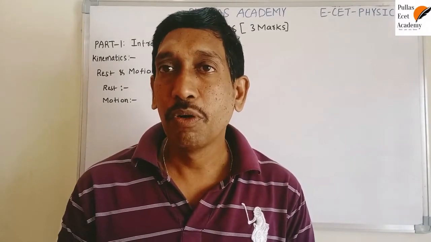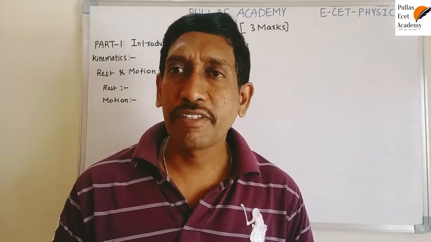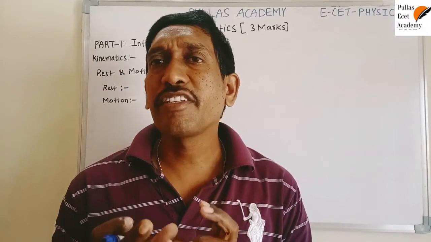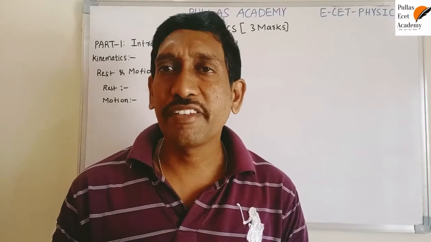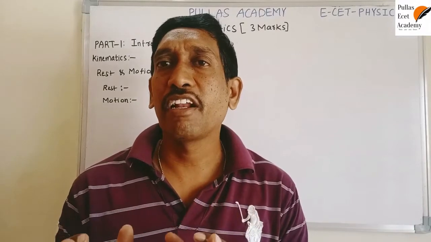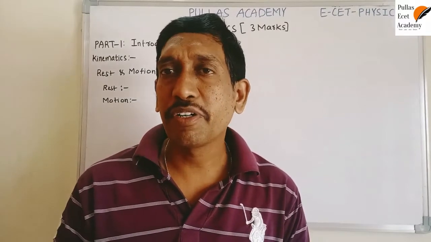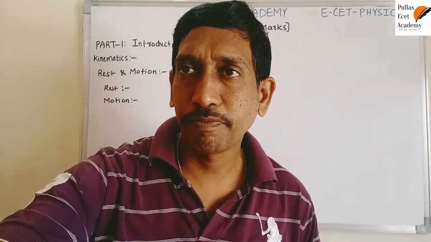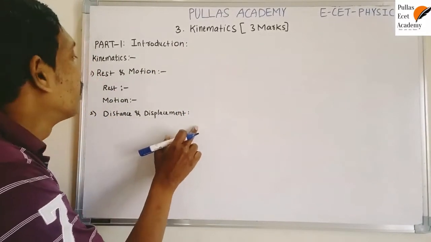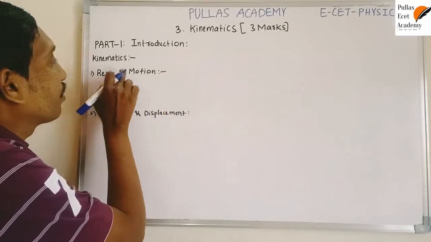Have you understood? Now we are going to discuss some more important parameters in kinematics. Mainly in this lesson we will discuss distance, displacement, speed, velocity, and acceleration. These are the important parameters for motion in a straight line. That's why first we need to understand all these parameters. The next introduction point in kinematics is distance and displacement. The first introduction point was rest and motion, and we have already discussed the difference between them.